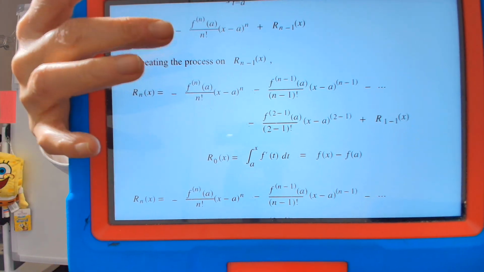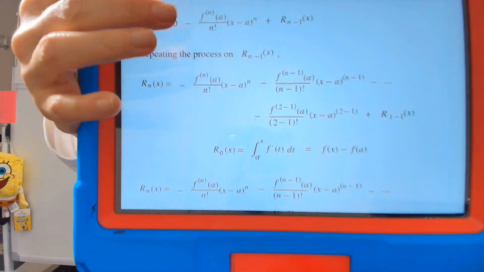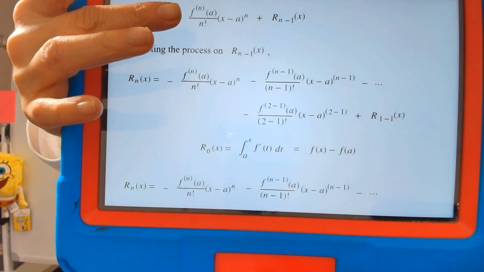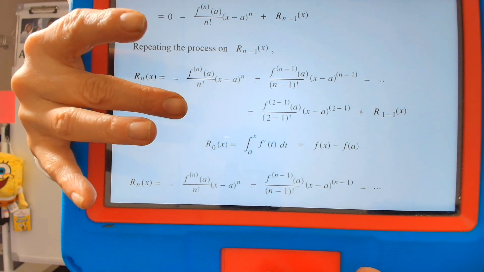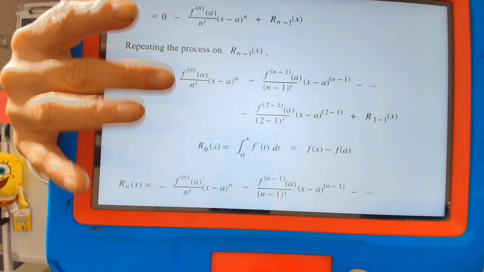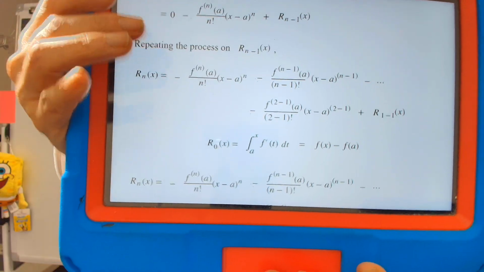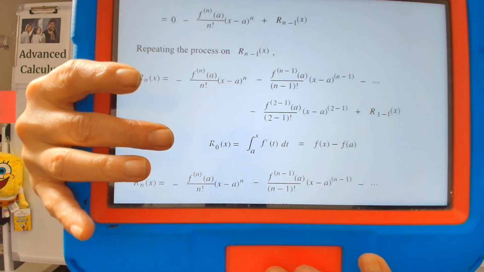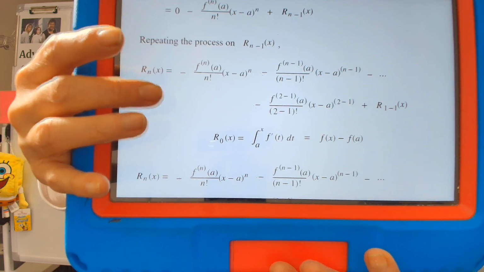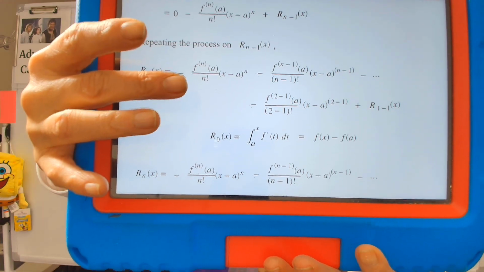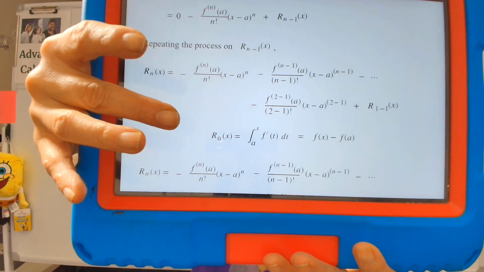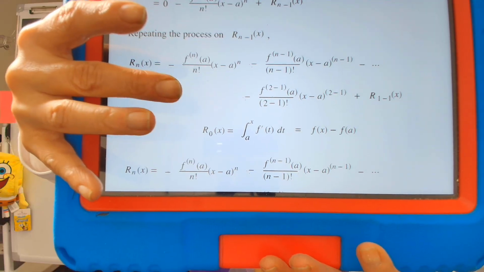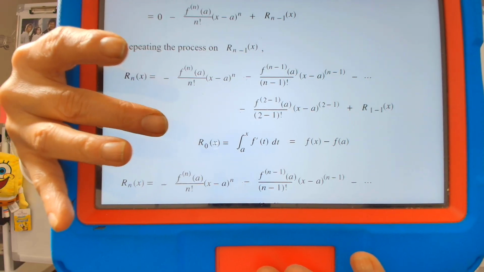So we have the final term, and then n will be 1 less. So eventually we got down to 2 minus 1, where the derivative has just 1 left, whereas R will become R_0. The last term is going to be 1 less than what's up here. Anyway, eventually we have our R_0. What is R_0? By the definition of R_n, we have n equal to 0 in the formula, and then it equals this, because everything else will be gone, and all we have is just the integration left.